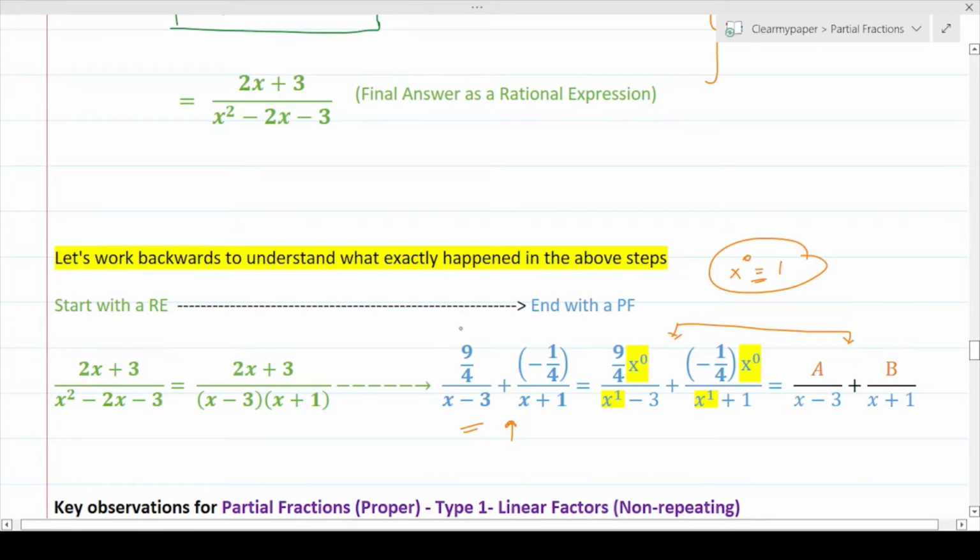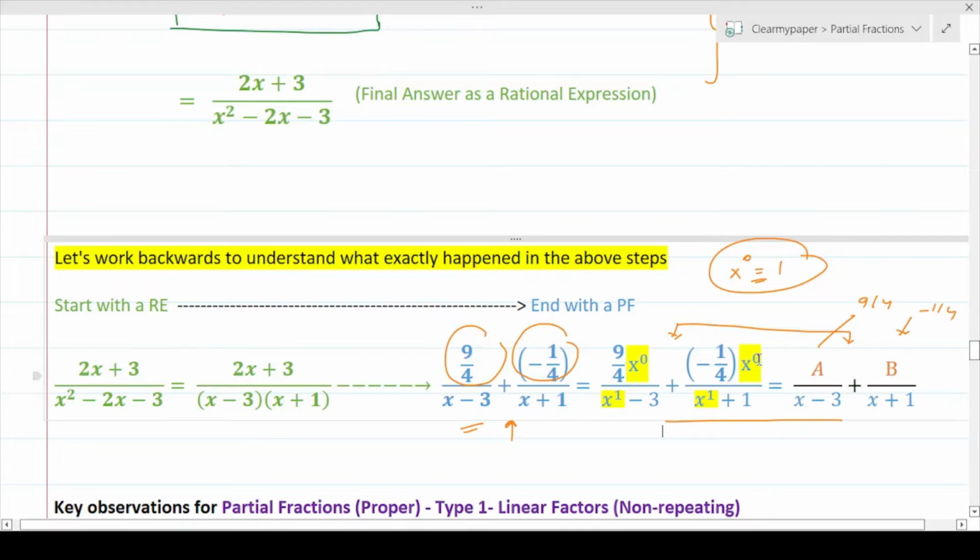And this whole thing is nothing but a constant. Let's say in one of the modifications, I'm replacing this constant by a and b, where a is 9 by 4 and b is minus 1 by 4. And just park these two steps for now. It's a slight spin-off on the same expression. So let's park this for now and then let's see what's happening.